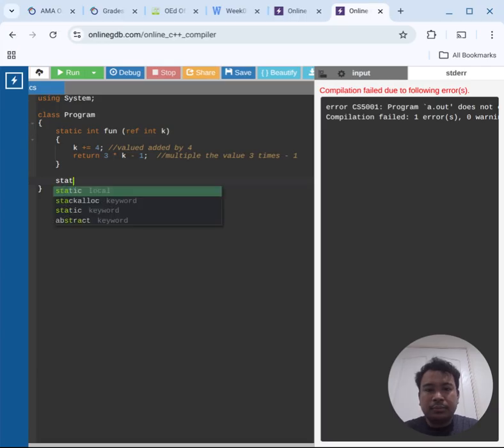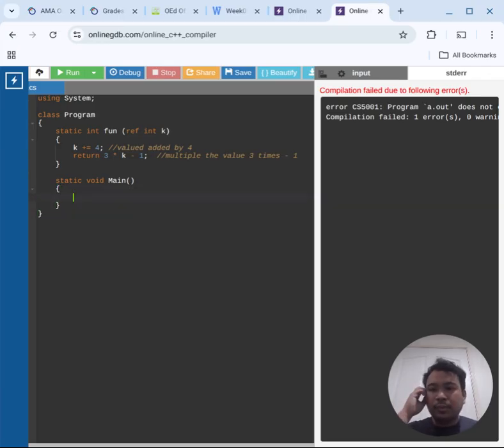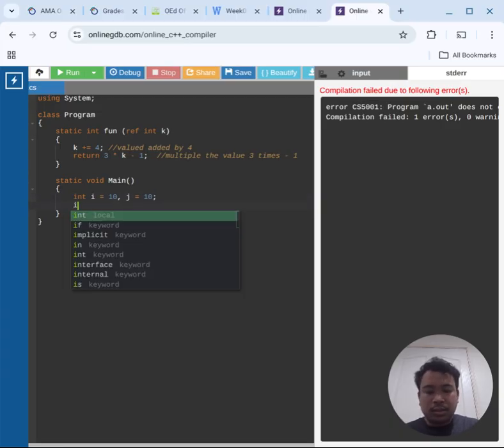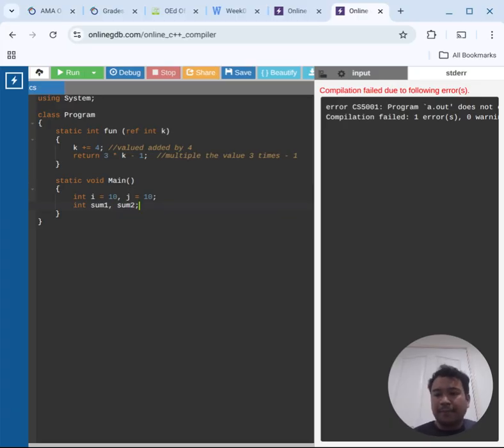Static void main, open and close curly bracket. So integer I, so again our I is equal to 10 and our J is also equal to 10. Integer sum 1 and then sum 2.